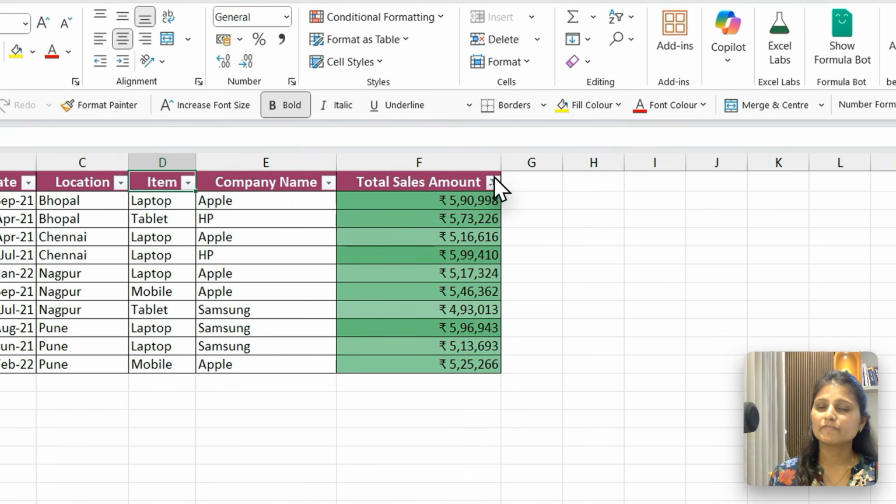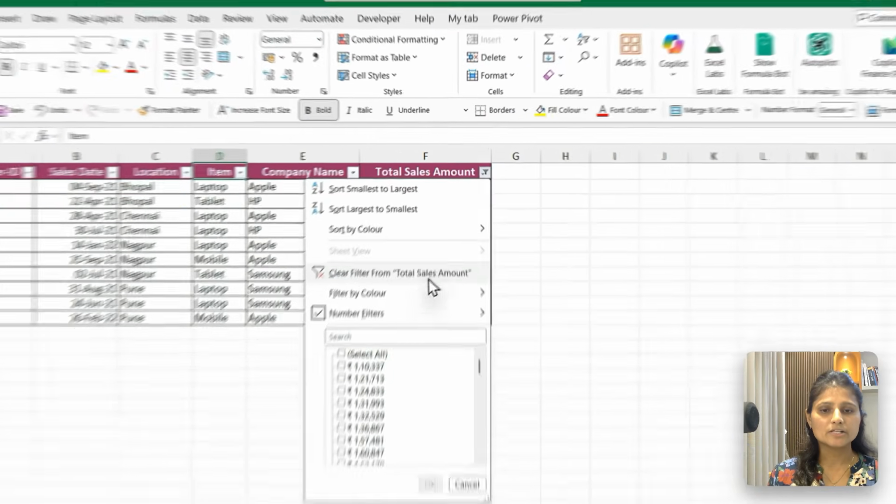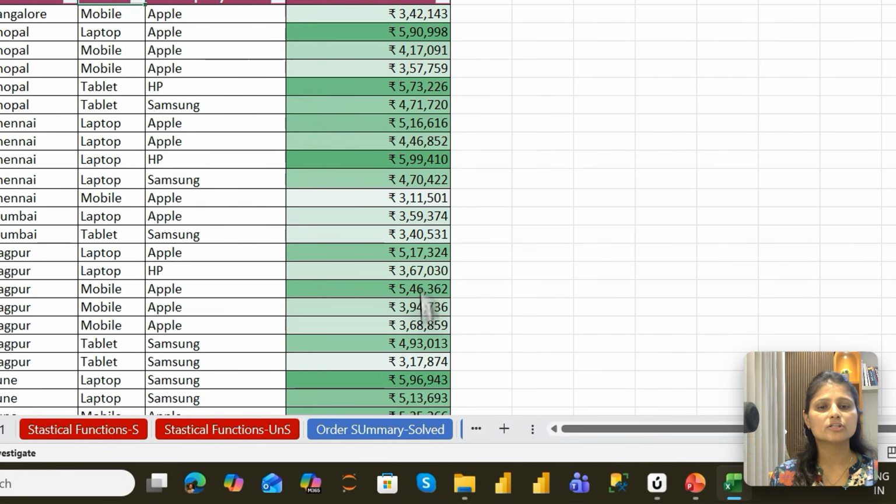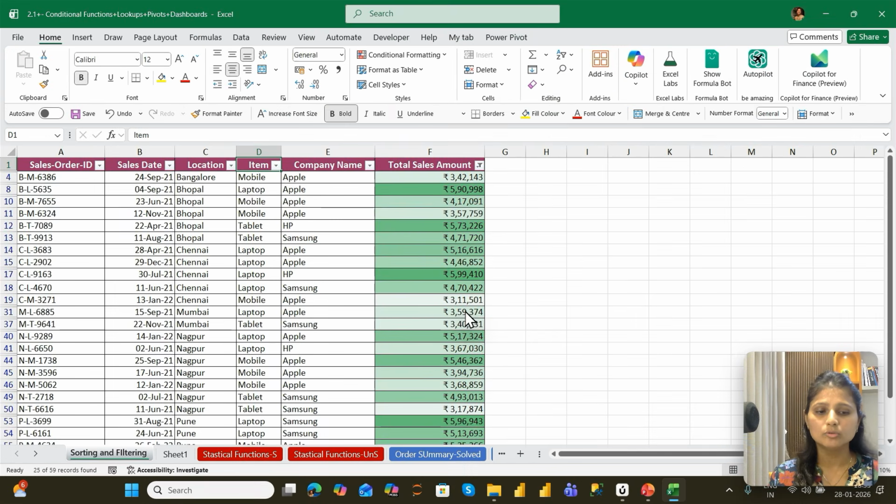With that, I guess you have got an understanding of the concept that when you filter, your data is getting arranged as per what you're choosing in the panel. Correct? You have lots of options over there. You can choose the categorical data over here very smoothly. Like I said, top 10, I can even say show me all the records which are above average. Now I don't know the average.